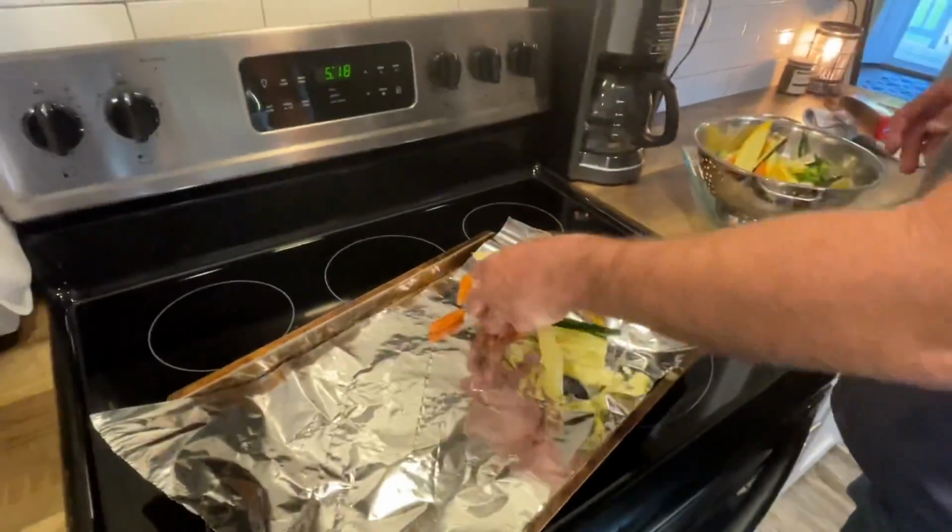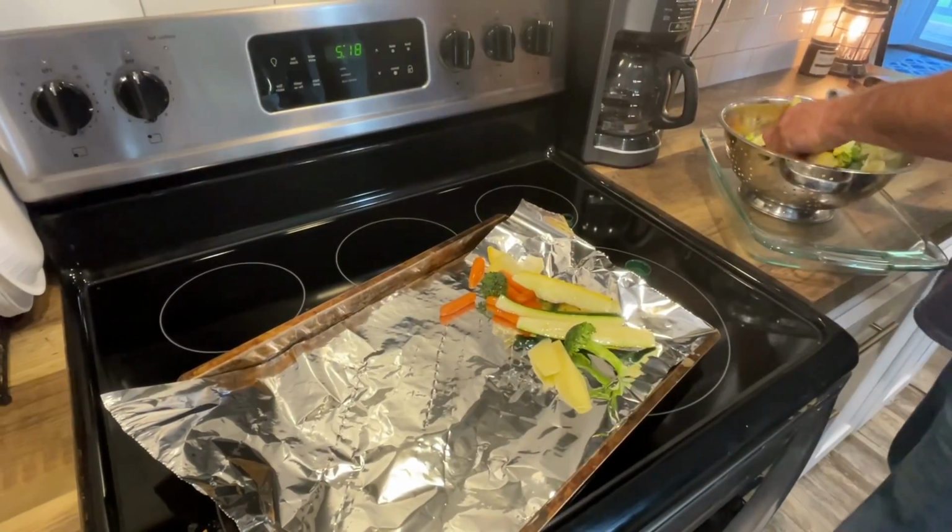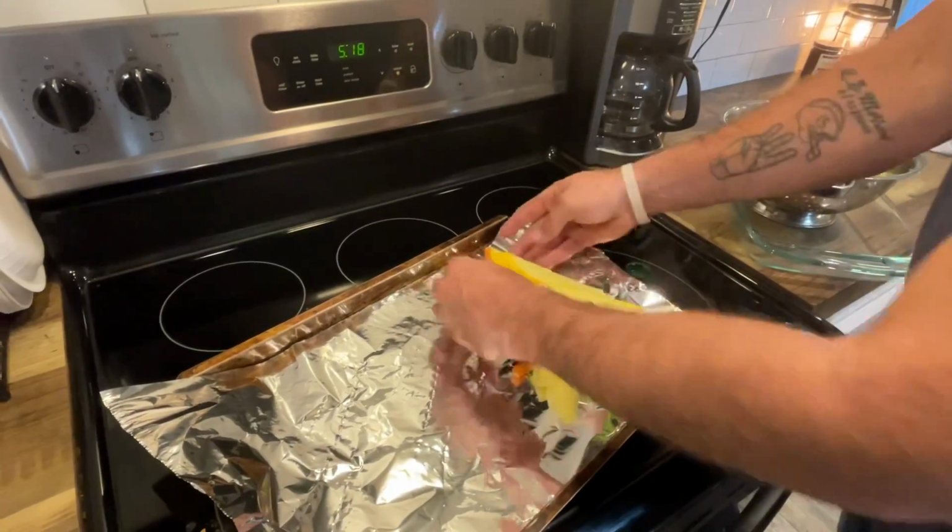Look at here. So I'm going to take just a handful of these mixed vegetables that we're going to grill up.